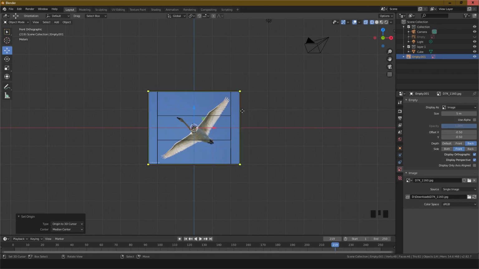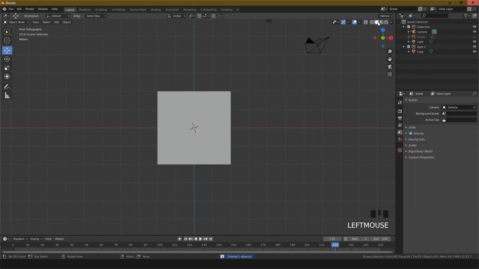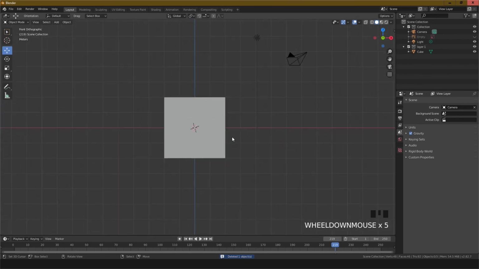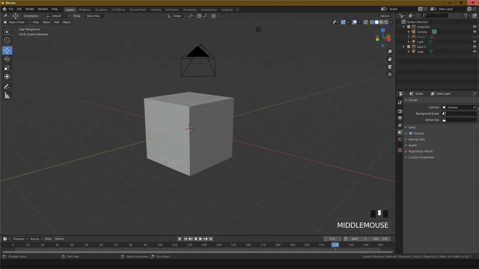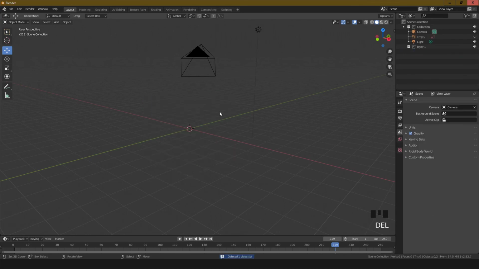To delete it, just press X or Delete. Then go to object mode, and you can press the delete button directly from here. Then no option will arise.